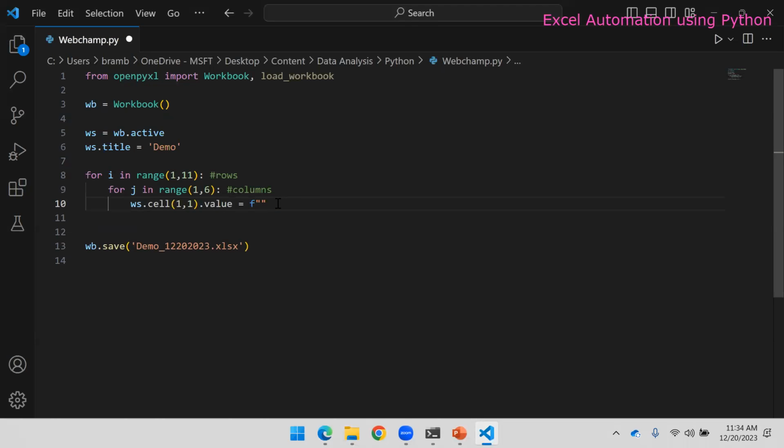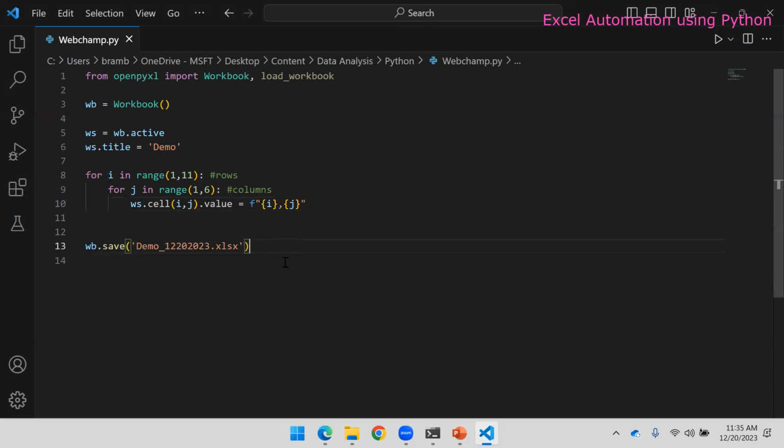If I use formatting, so I will show you, i is my row, j is my column. And here, obviously, I'm going to say i and j. So it will insert the value of row number, comma, column number. Okay. So now this is the value I'm going to insert, a comma separated value.